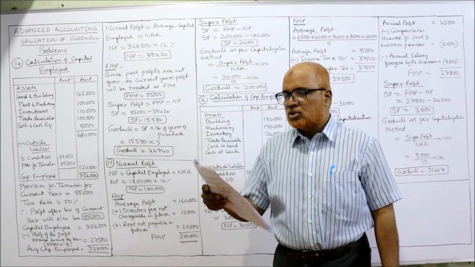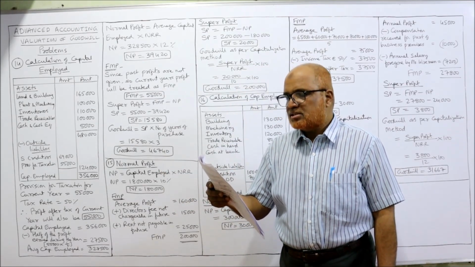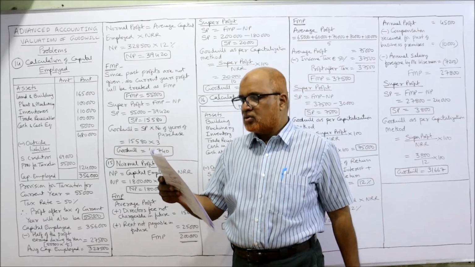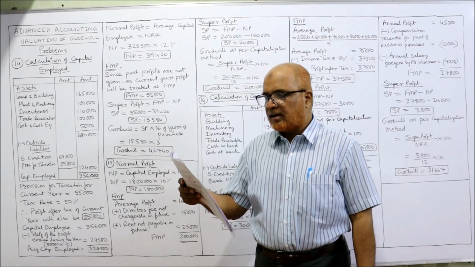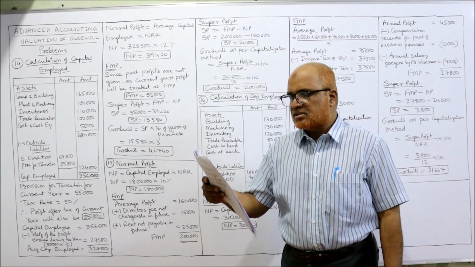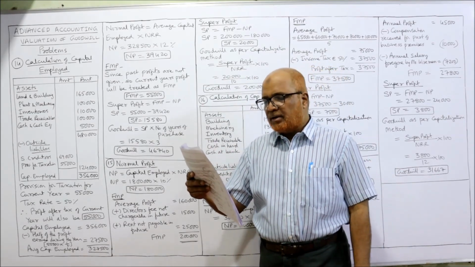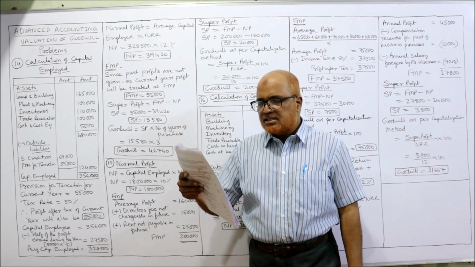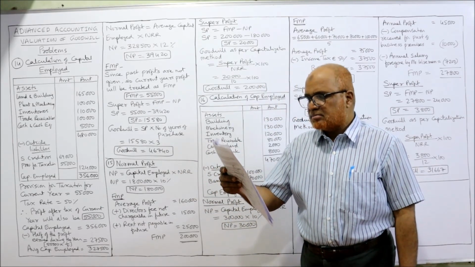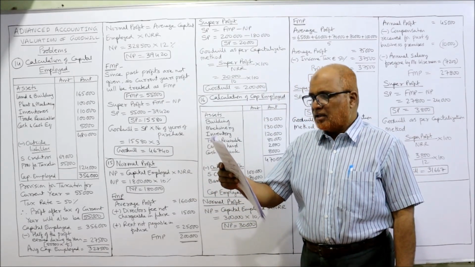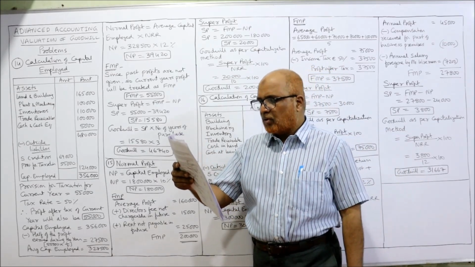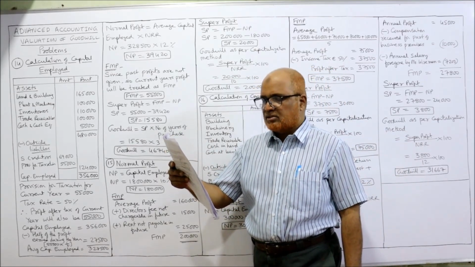Now notes to accounts. Share capital 30,000 equity shares, reserves and surplus, capital reserve, P&L account. Trade payable consists of sundry creditors. Short-term provisions consist of provision for taxation. Tangible assets consist of land and building, plant and machinery. And trade receivable consists of book debts minus provision. You are asked to value the goodwill of the company for which the following information is given.